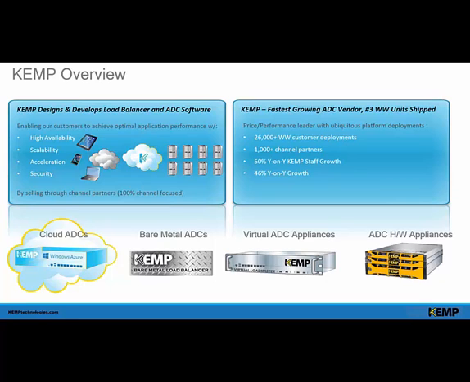The other option is, I'll skip the virtual appliances for a moment and go over all the way to the right, which are the ADC hardware appliances. These are high-performing, dedicated hardware appliances that we sell. They come pre-installed, pre-configured with the LoadMaster operating system. You need to put it in your rack, wire, and network them, give them an IP, and configure it for a virtual service. So relatively straightforward setup, similar to the old way of doing the load balancing. It's a network device that you just put in your network.